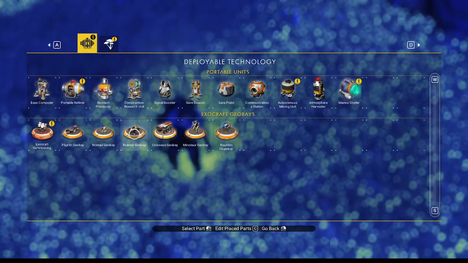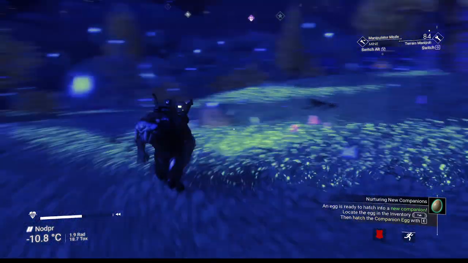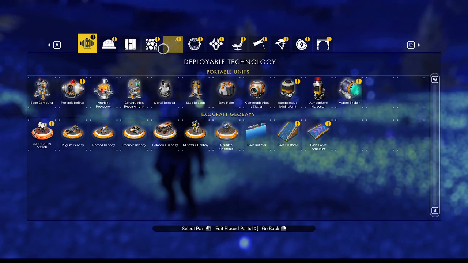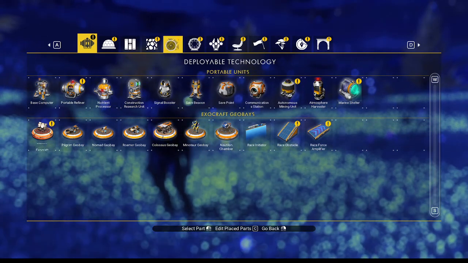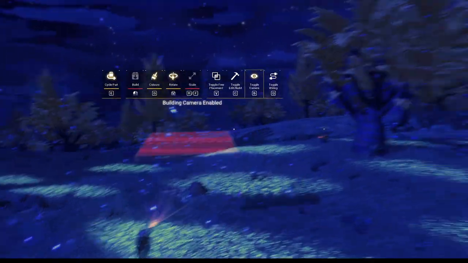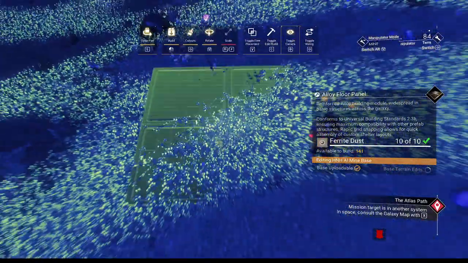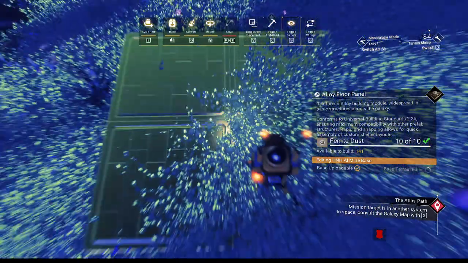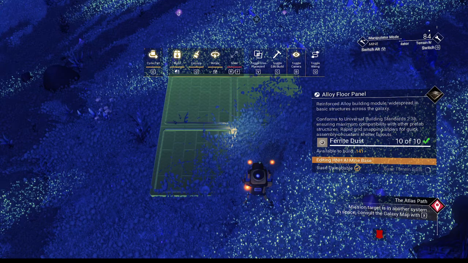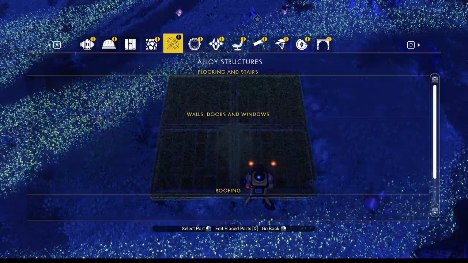Do I have building permissions here? Nope. So let's back up. Do I have building permissions here? I do. So let's go into this floor, build mode. And now I should have build permissions over here. So it was just to the left of this and behind, right about there, I think. And we're going to go check.